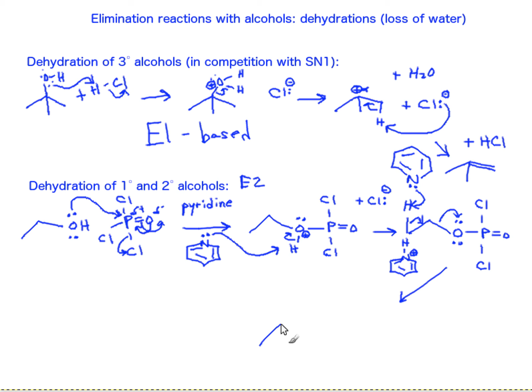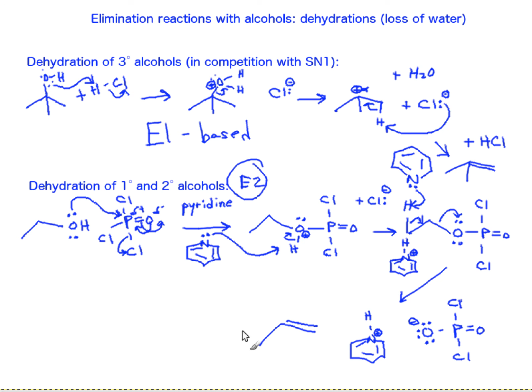So our final product here is an alkene where we've generated a double bond between the alpha and the beta carbon. We've got our solvent, which has become protonated, our leaving group from our original reagent, and we also generated a chloride as part of this. Okay, so if we look at this reaction, it's a pretty classic E2 reaction. The one twist is that we had to use our POCl3 reagent to generate this good leaving group so that our E2 reaction could happen all at once to generate our alkene product here.